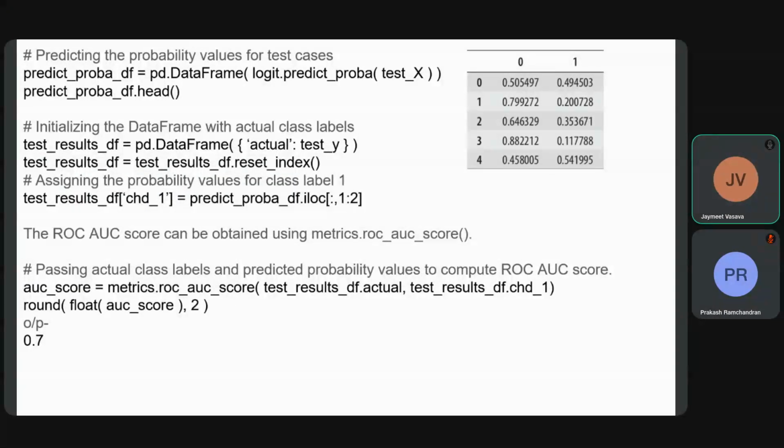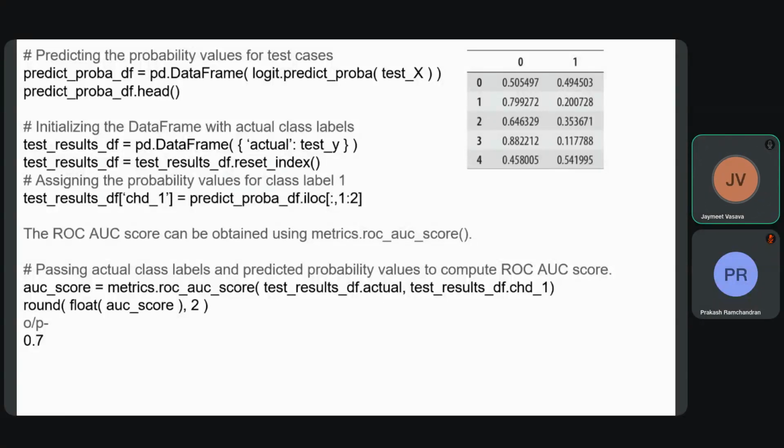So we create a predict probability DF and print a few of the observations from it. You can see the image on the top right for class 0 and class 1.